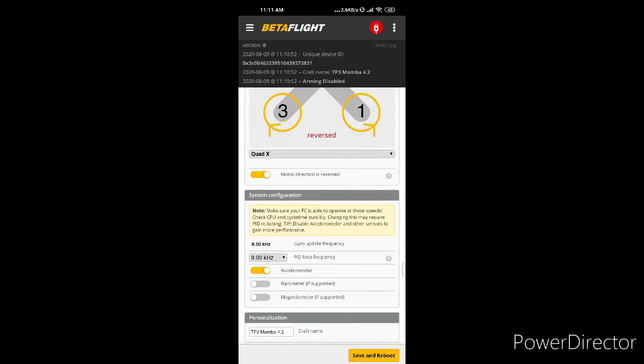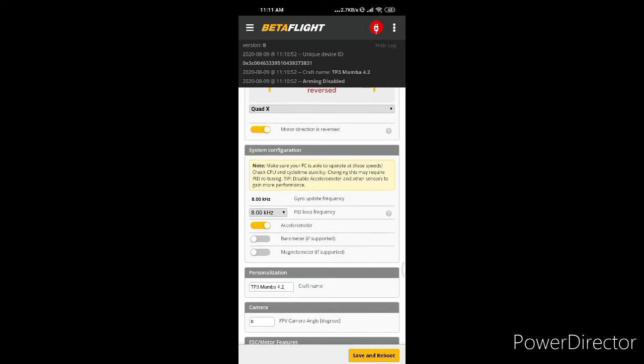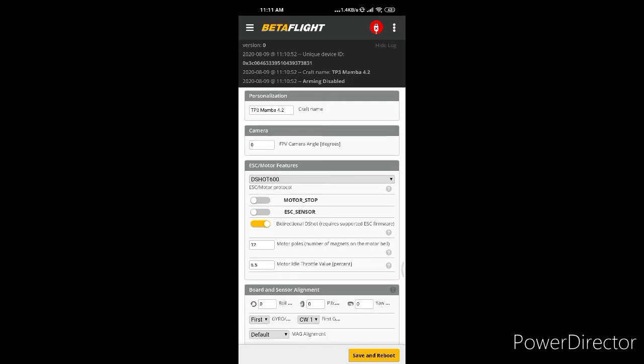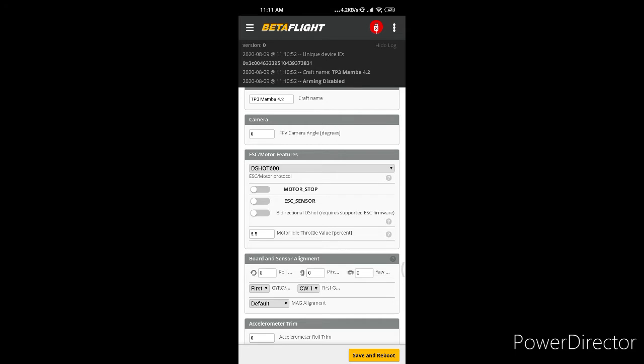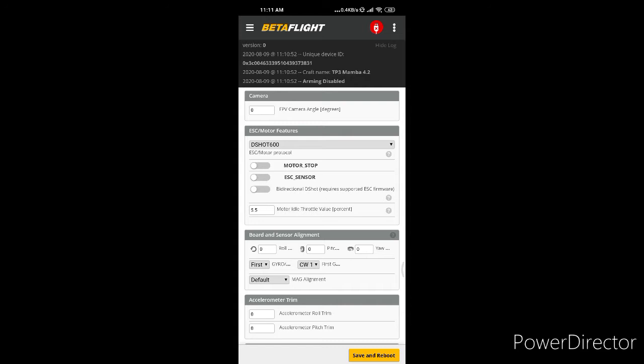Okay. So my own, I prefer motor direction reversed, but you can fly with a normal motor direction. That's fine. I prefer that. For this particular tune, it actually flies well with either RPM filtering or no RPM filtering. So I can turn off RPM filtering with this switch, and turn on RPM filtering with this switch, very easy. And I don't change the other parameters, right? Because this particular tune flies well either with or without RPM filtering. For RPM filtering, I'm actually using the latest BLHeli, with the latest beta version. It actually supports RPM filtering natively on BLHeli_S.